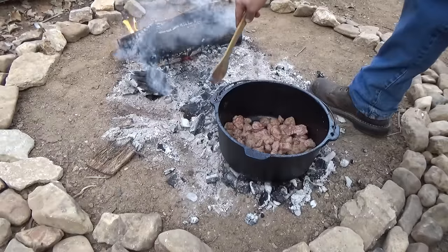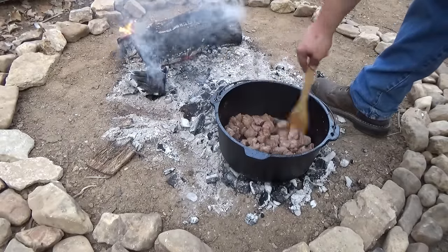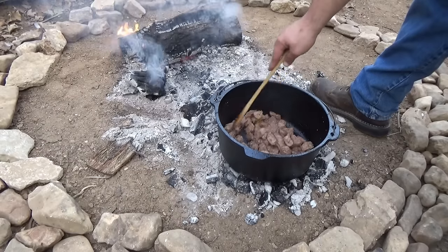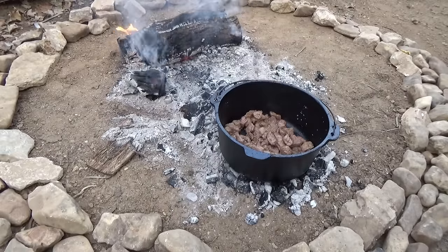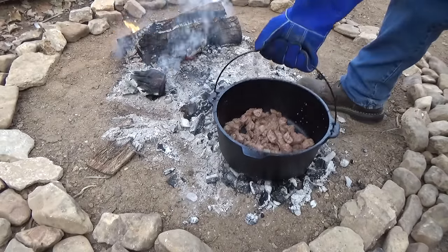Alright, I've got a nice hot spot set up right over here. I'm going to give these guys one last stir. I will say this, I wish y'all could smell this. My gosh, does it smell good. Move it over onto that real hot spot.